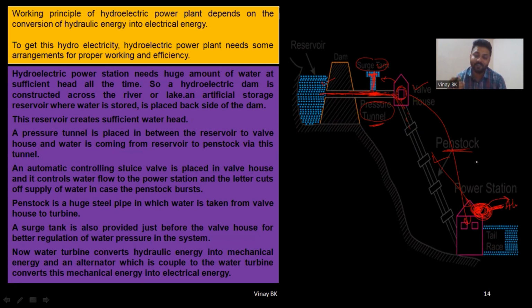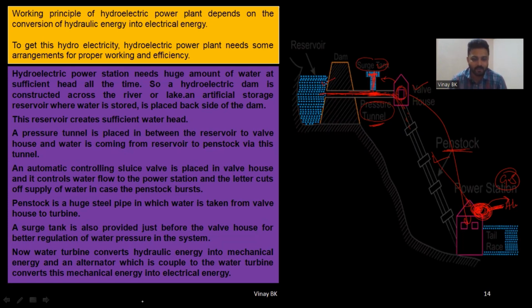That energy will be transmitted, like how I explained in the single line diagram. From here you're generating, you can call this a GES, the generating station, to a receiving station, to substation, to distribution station. Okay, so this is how the hydropower plant works. These points are more than sufficient to write in the examination.